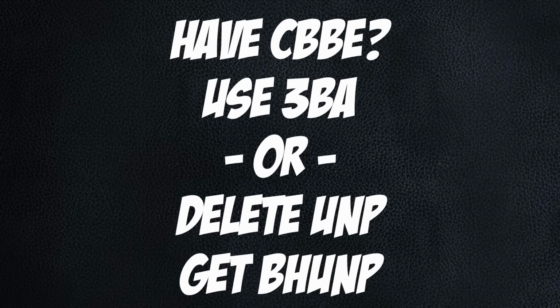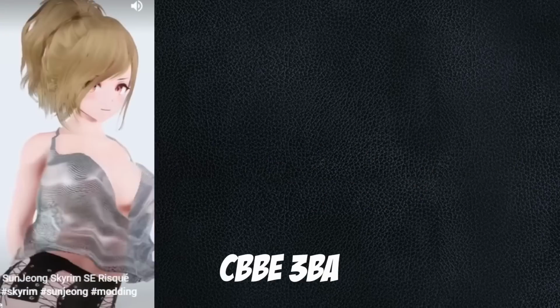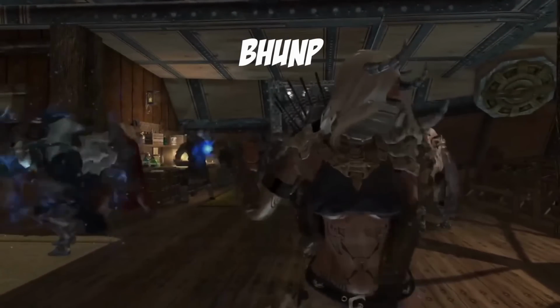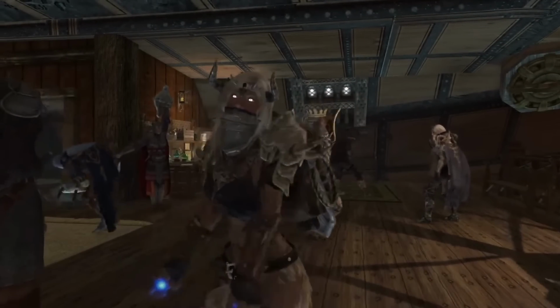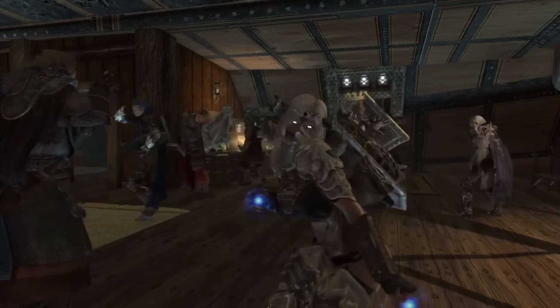Speaking of bodies, I'm not going to say which one is better between CBBE or BHUNP. They're both good. What I am going to say is, if you're using CBBE, then use 3BA. You still need the original, but 3BA is an upgrade to it. And if you're using Legacy UNP or UUNP, use BHUNP instead. And both of the aforementioned body mods are backwards compatible. So if you download something that's UUNP and you have BHUNP, then it still works.